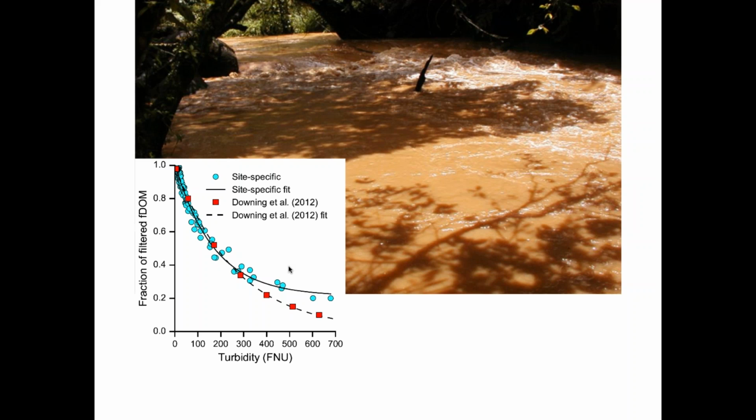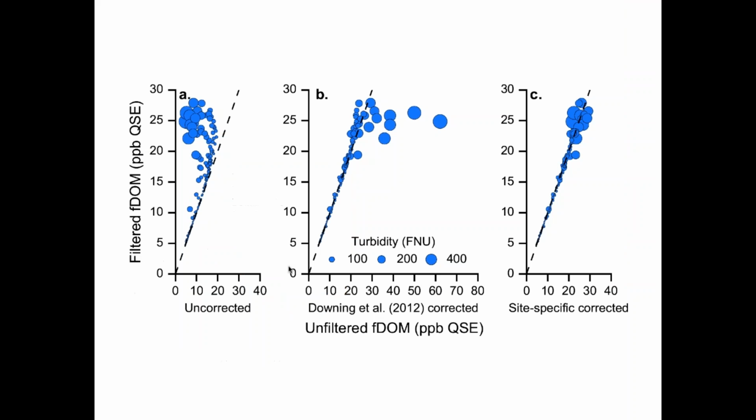We'd be assuming, like say up at 600, that we're only seeing about 10% of the light, and we're actually seeing 20%. So something about this character of the sediment at ICACOS lets more light transmit than in the experiments that Downing did. So we developed this local correction based on our filtered and unfiltered test, and we now apply that to our data, and we get a better correction.